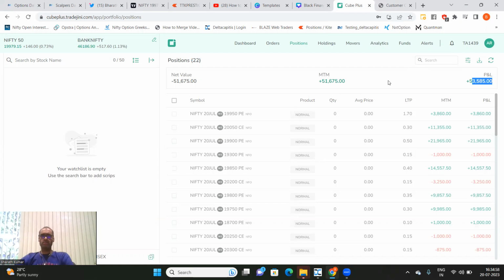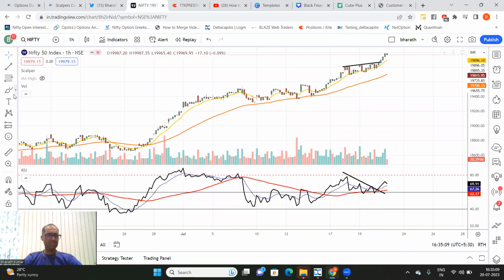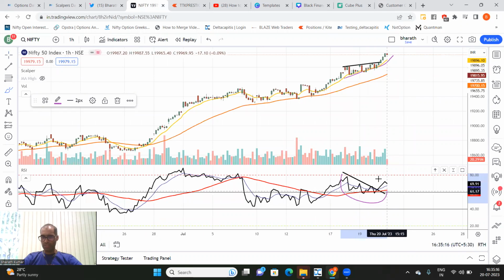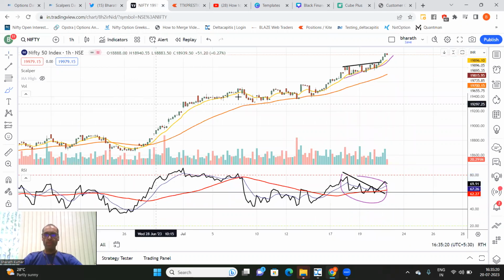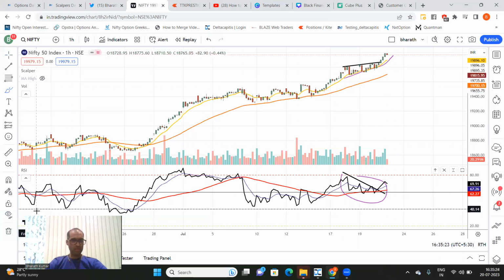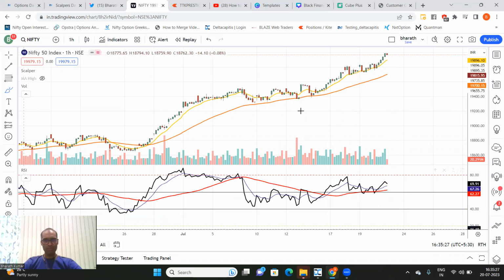So having said this, what can we expect tomorrow? Nifty is inching higher and higher. If you see the chart, it is just trading above the short-term moving average. It is not even caring about divergence. Divergence happens, breaks the divergence trend line, and again continues. So where exactly this will end is a question we have to answer. But as of now, the buy on dips is still intact.